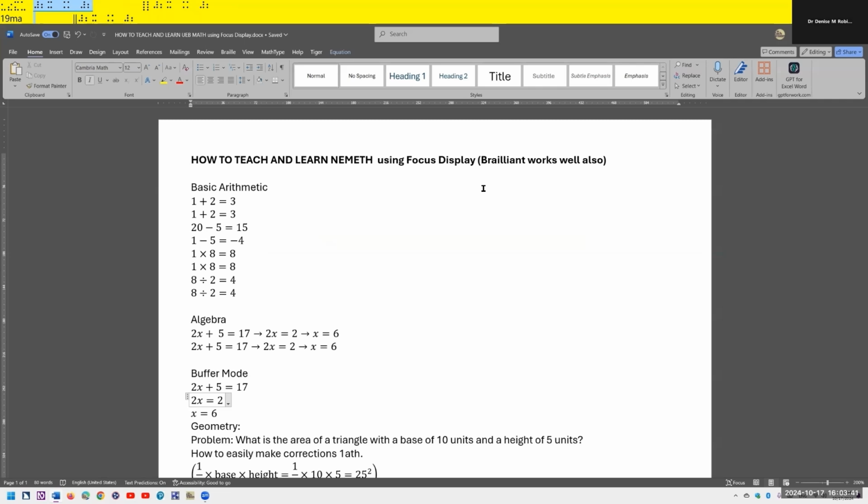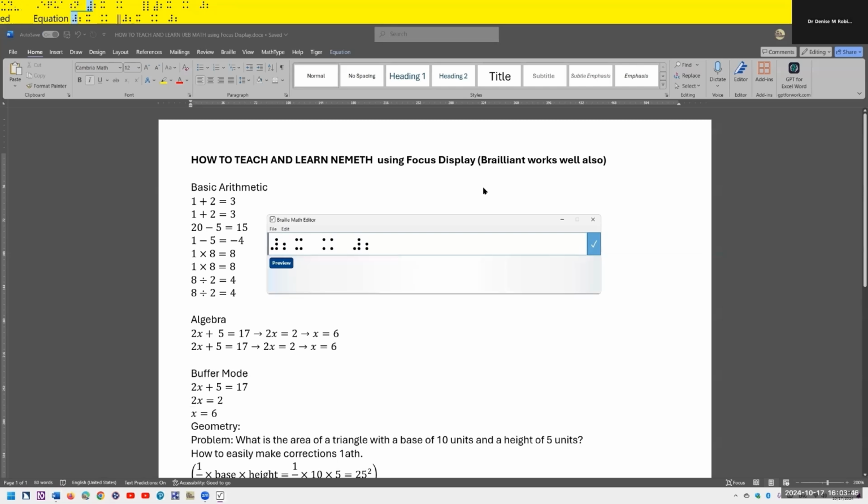I'm going to reopen the Braille Math Editor. Equation edit. Okay. Dots 2 3. Dots 1 3 4 6. So anywhere along the line, Braille space, I can make a change. Maybe I don't want X. Dots 1 3 4, Y. Okay, well, I really don't. Dots 1, X. But now you can see how easy it is to make corrections because we're humans, we make mistakes, we have to have easy ways to correct it.